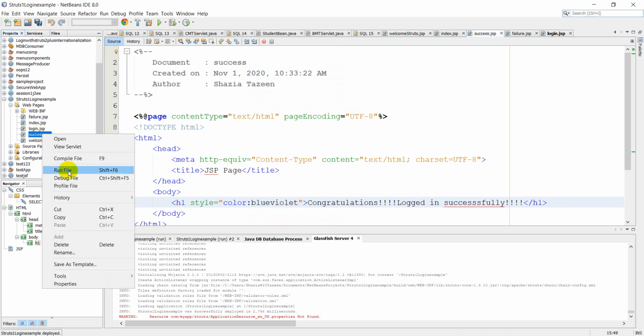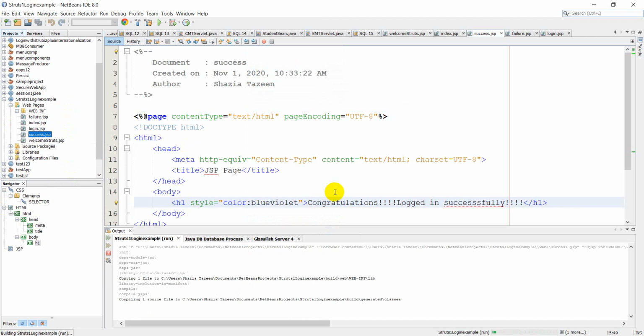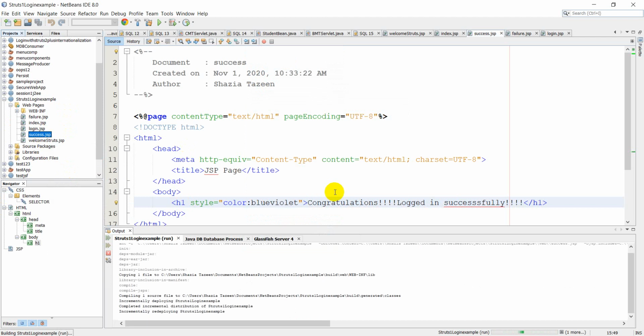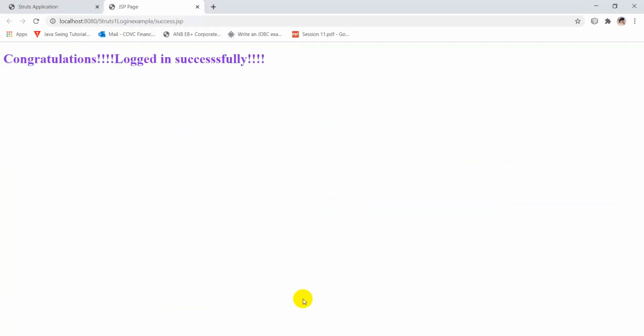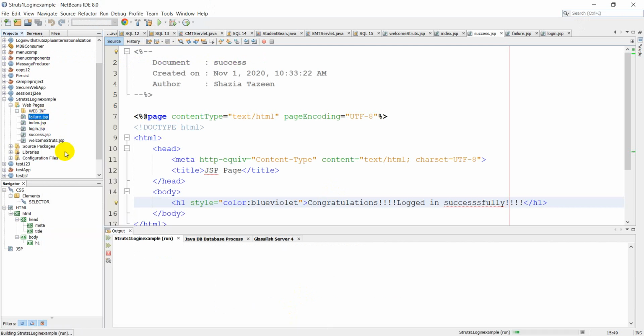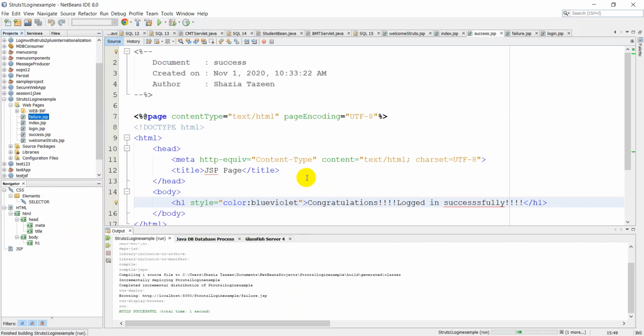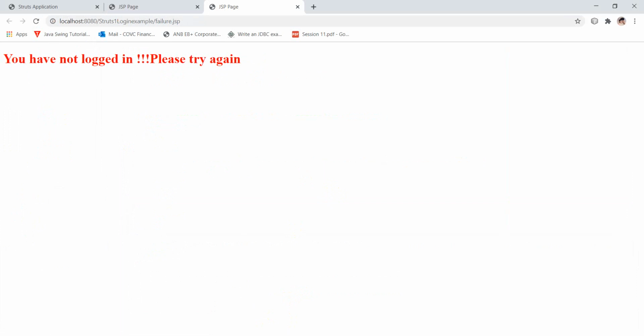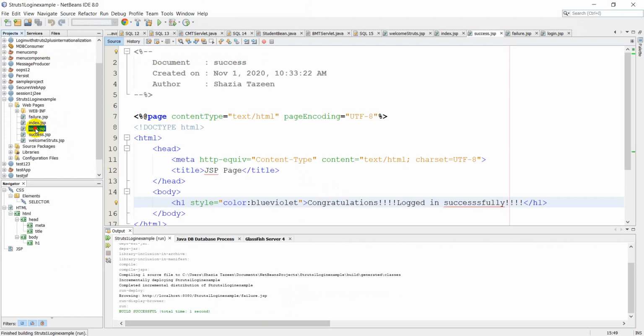You can just check out the things. This is the success and this is the failure page. Now our success and failure pages are ready. Let's create a login page.